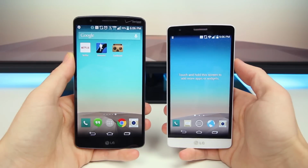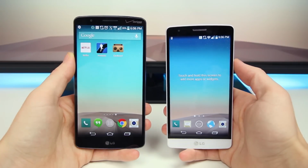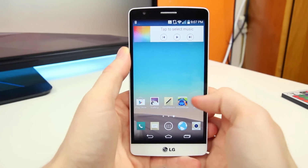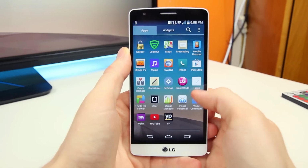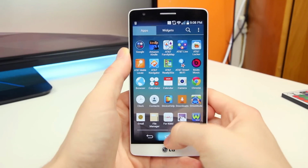I mean, if you're coming from the LG G3, or maybe you've just used the LG G3 before, then this really won't be that different of a device. It still carries over the flat LG custom skin, which is among the best looking skins out there in my opinion. I'd still prefer stock Android, but this really isn't too bad at all.